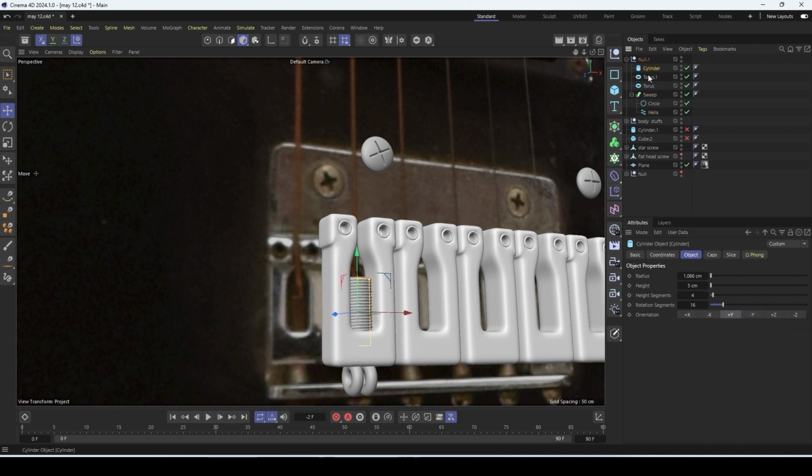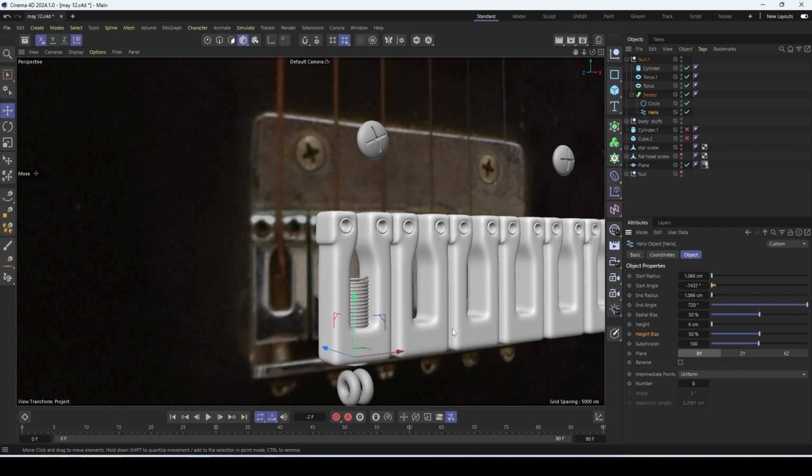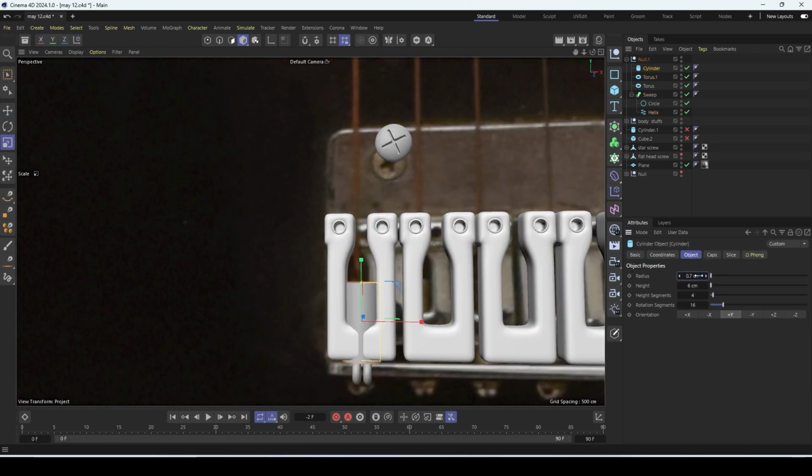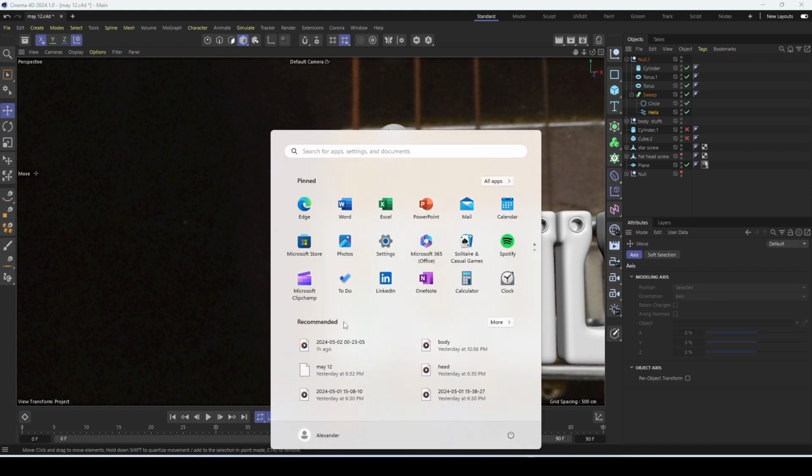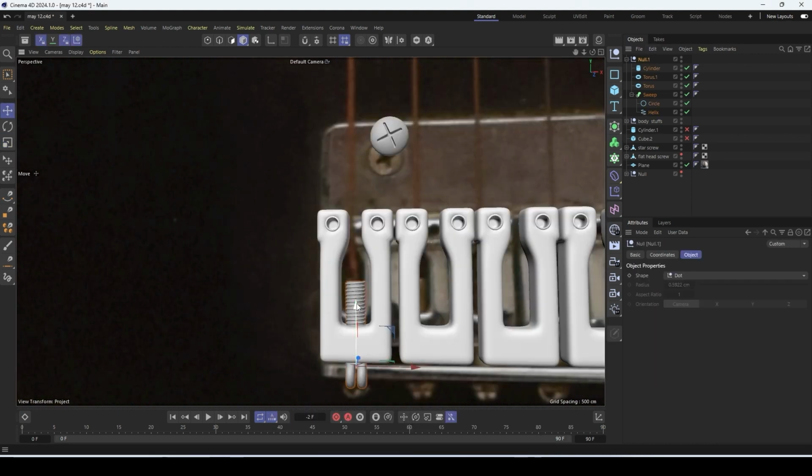I can use Expresso to link these two together, but that will just make the tutorial very complicated. Then I'll just drag it down a little bit. Let's say the start radius 0.7, the end radius 0.7, and this 0.72. All right, I think this looks good. Yeah, I'll move it like this a little bit.